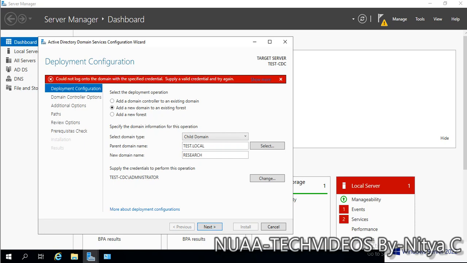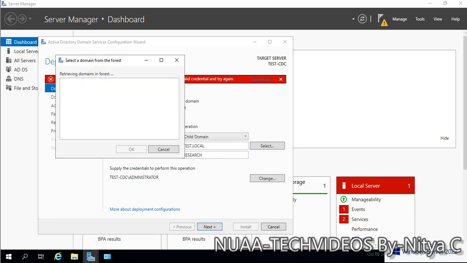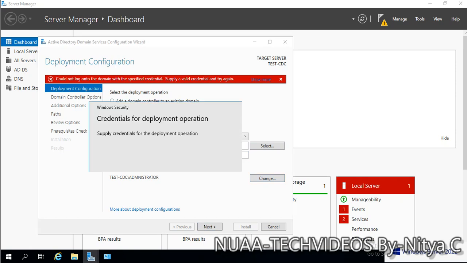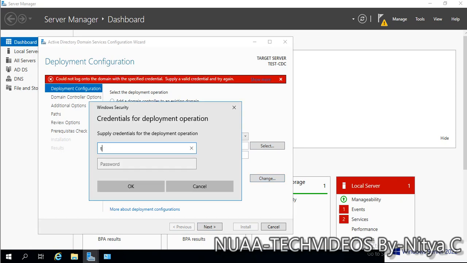Cannot log on to the domain. Okay, I missed putting the domain name with the administrator, and then the password.